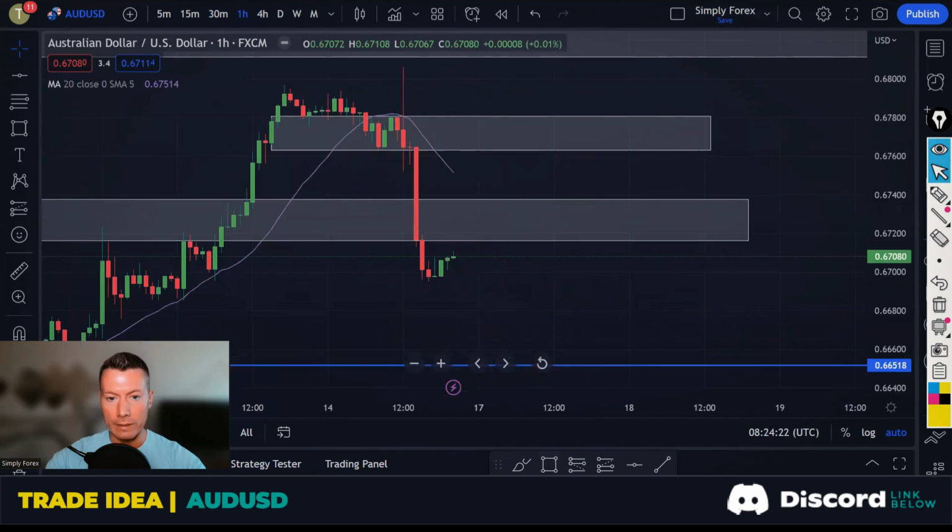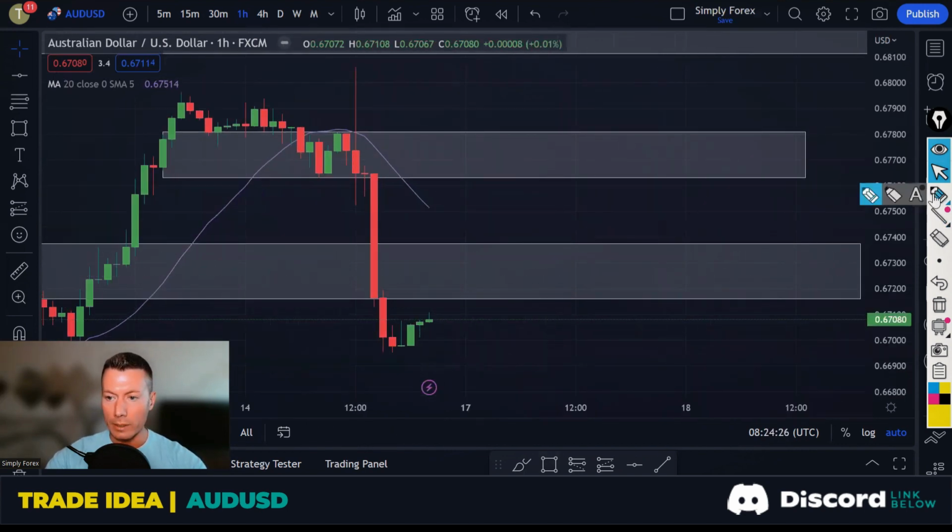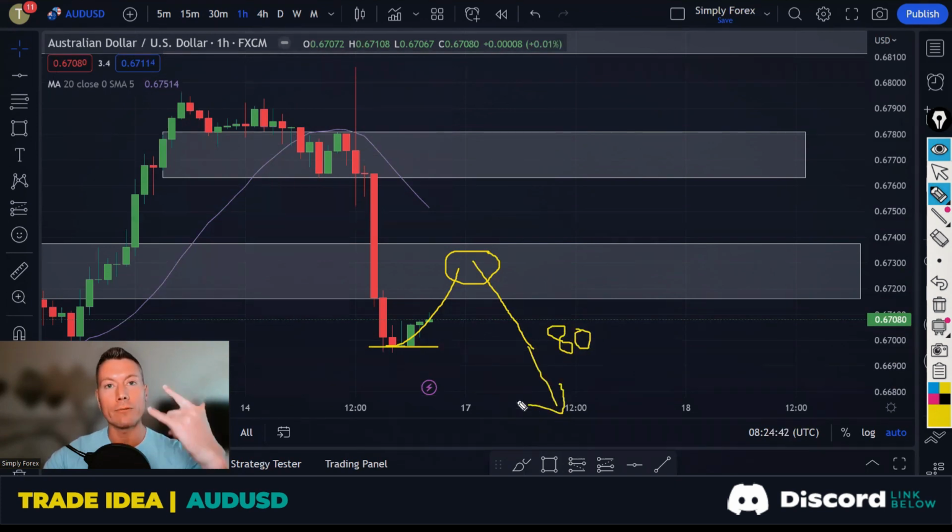So let's zoom back in now. I've plotted my grey zones. So let's see what could happen, guys. This is what I want to see. I need to see a retrace potentially up to this grey zone. We get a bearish reaction. Then I will enter the trade. I'll take price back down to these lows, close 80%, and then leave 20% to run. That's how I roll, my 80-20 rule. If you don't know about it, check out the Discord.